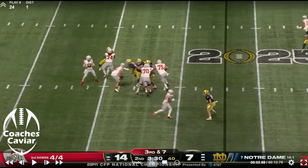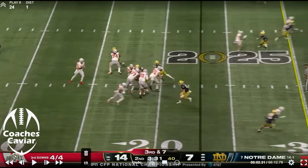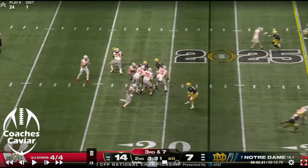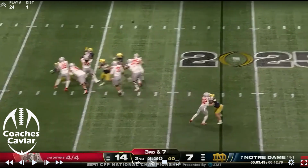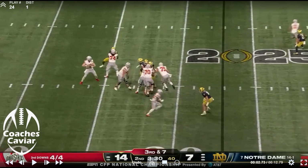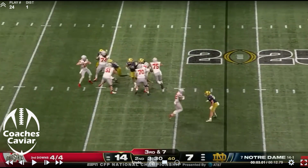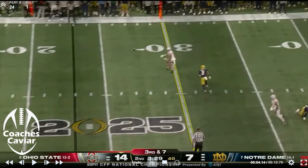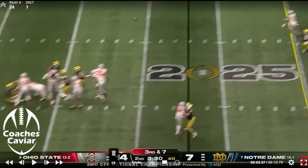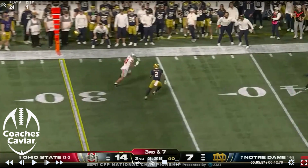But Will Howard, what ends up happening, they do get a twist. So then they hit home with it, and it happens pretty quick. To hit the quarterback on an out route like this is pretty interesting. So right there, they do a great job of getting a rush. Will Howard stands in there, releases it as he's getting hit. The pocket's not perfect, his form's not perfect, all that stuff, but just being a ball player, getting enough on the football, getting it away from the defender and keeping him running so he can get a first down is a big play. And right there, really accurate, good football by Ohio State and Will Howard.